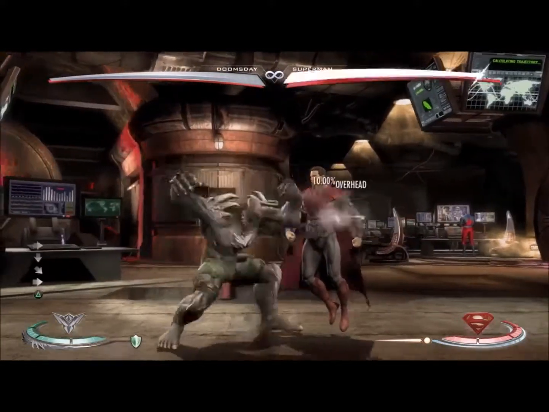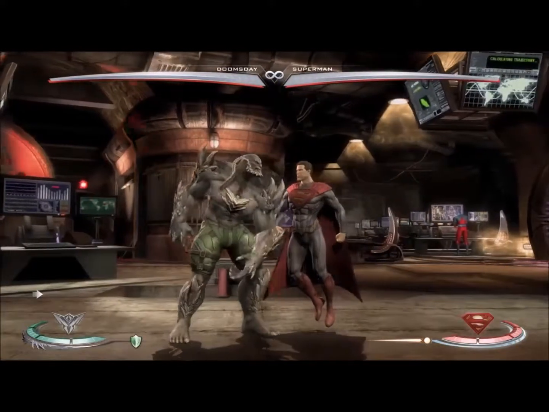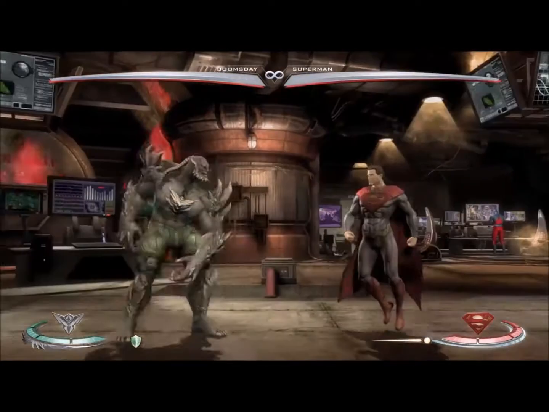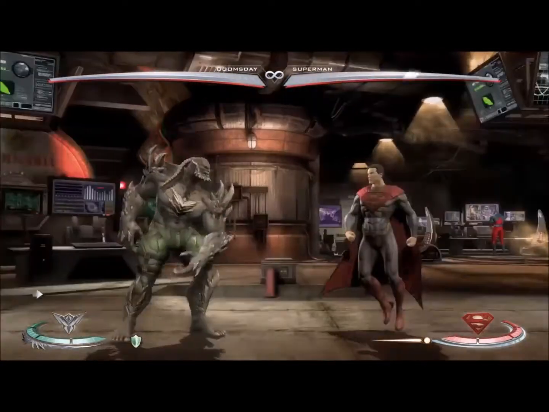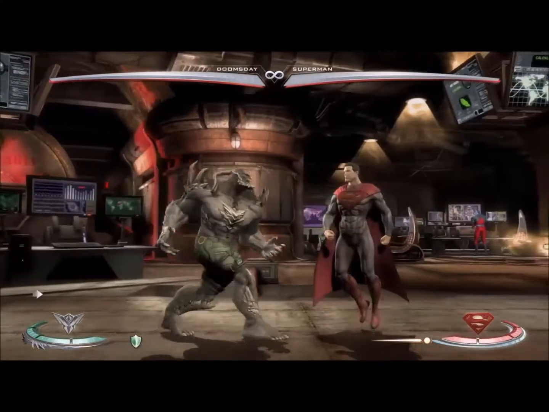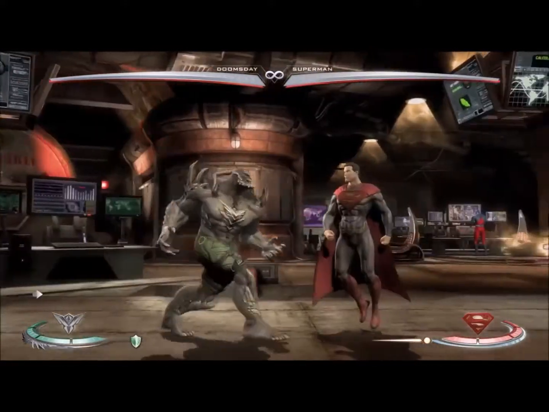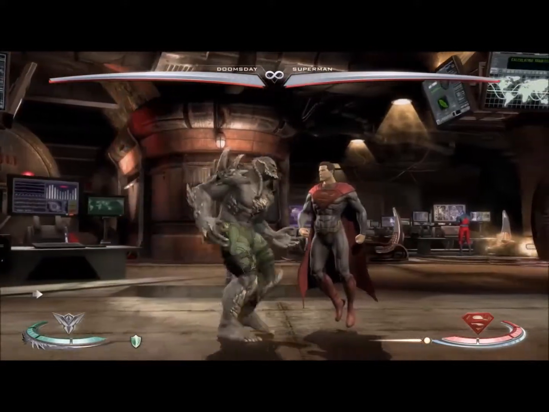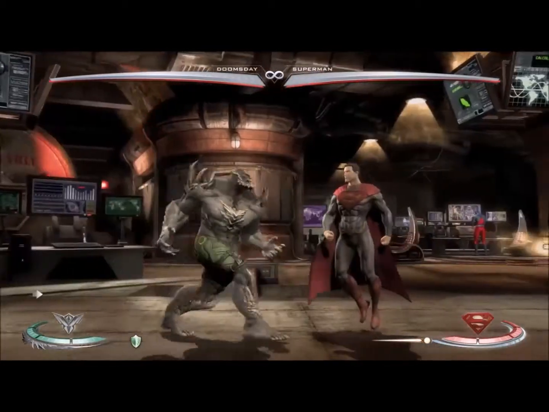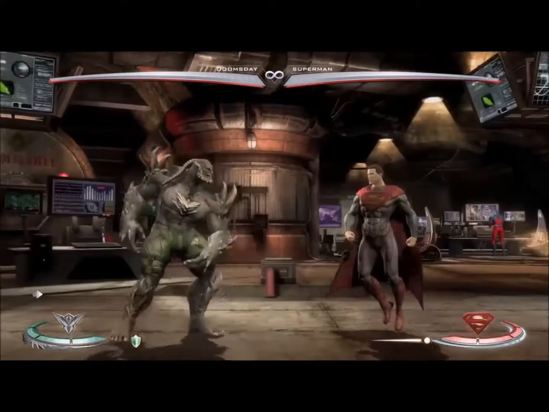Now, many people are mistaken that this is unblockable when it actually isn't. It's really hard to block, so it's pretty much unblockable, but you can block this with practice. This move essentially hits overhead and then low right afterwards, like that.